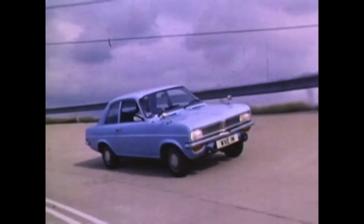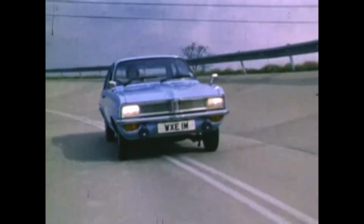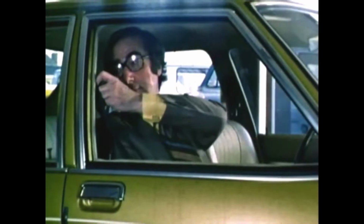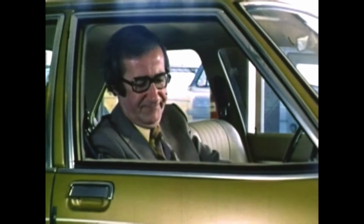The economy of the Viva 1256 has been acclaimed by the press up and down the country. Using independent fuel consumption tests, the results have been pretty impressive for a car that seats 5 comfortably. Here's another of that breed, the 2300 VX490. As they say at Vauxhall, economy doesn't necessarily mean small cars. Economy should mean good value for the motorist and not skimping by the manufacturer.